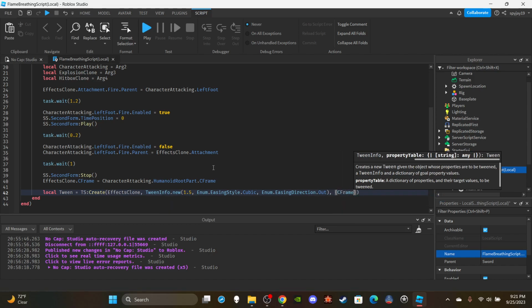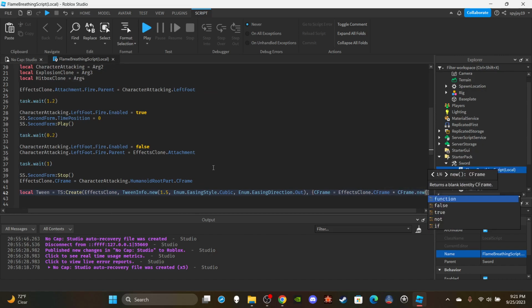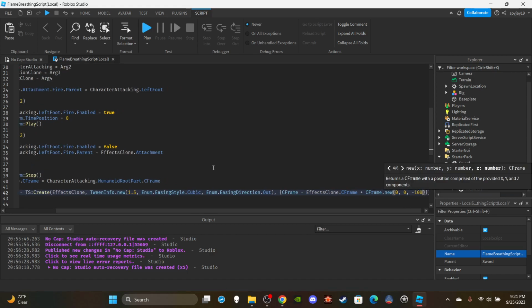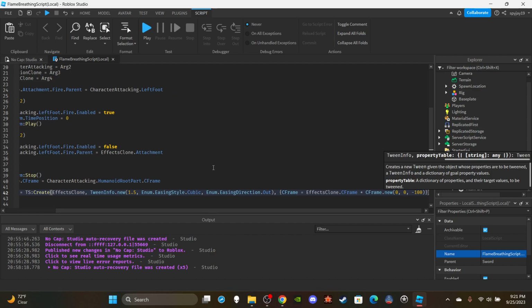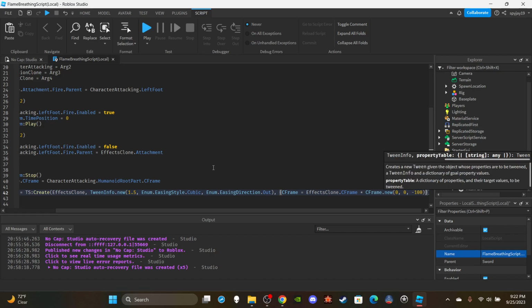I'm gonna say CFrame is equal to effects clone dot CFrame times CFrame dot new 0, comma 0, comma negative 100, right? You guys can increase that number if you want, or well, I guess in this case decrease the number.